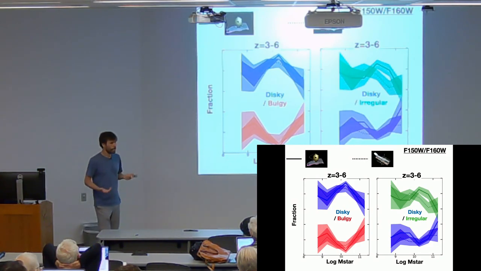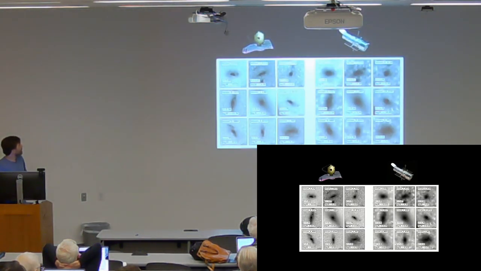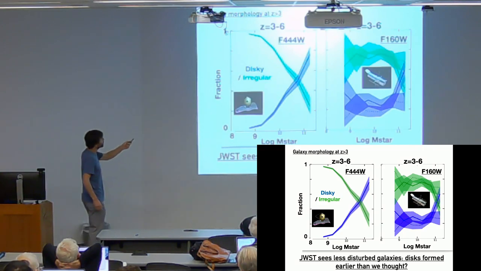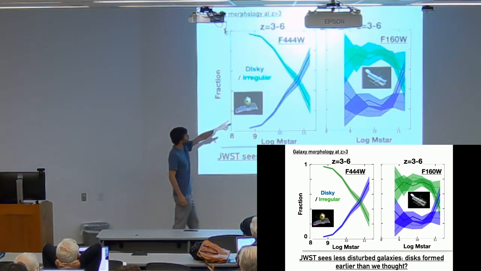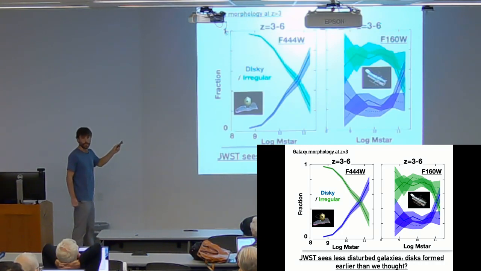So why are we measuring more disks in JWST? The point is that when we change wavelength, and these are just a comparison of both, you can see that the resolution is much better, but it's impressive that we're getting essentially the same answers. But the key point here is that when we change wavelength, so now we're comparing 160 on candles to 4 micron in JWST, now we see a strong difference there, okay?